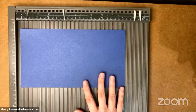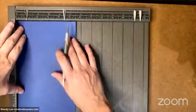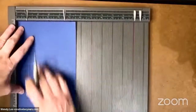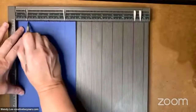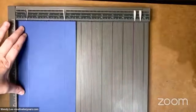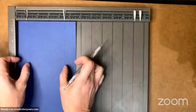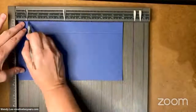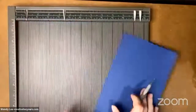All right, let's start with this. We've got a piece of Night of Navy. It is 10 inches by 5.5 inches. I'm going to score on the short end first, at 1 inch on each end. I could do this at 1 and 4.5, but when I'm making boxes, I like to rotate and score from the same side, if that makes any sense. That way I know that both of these are the same amount. Now on the long side, I want to score both ends at 1 inch and 4.5. Okay, so let me rotate this.